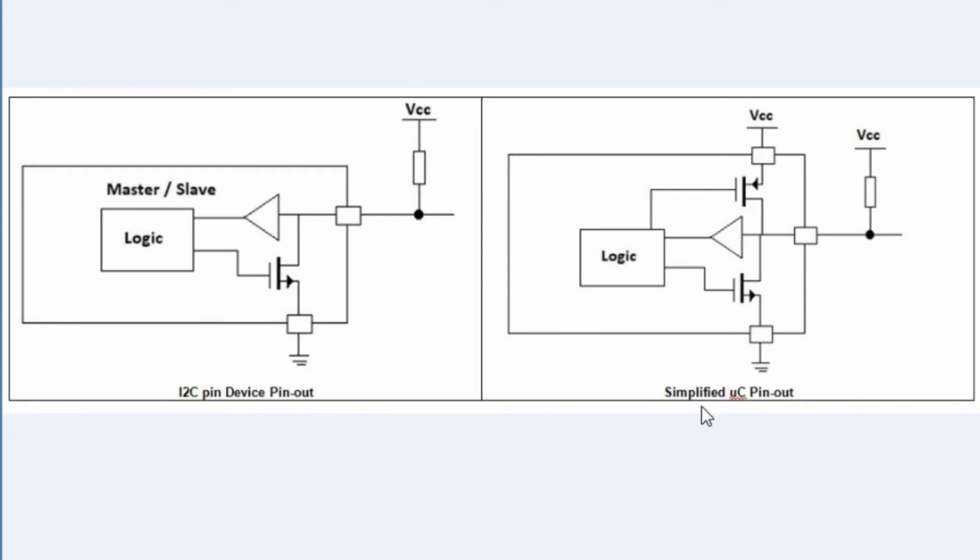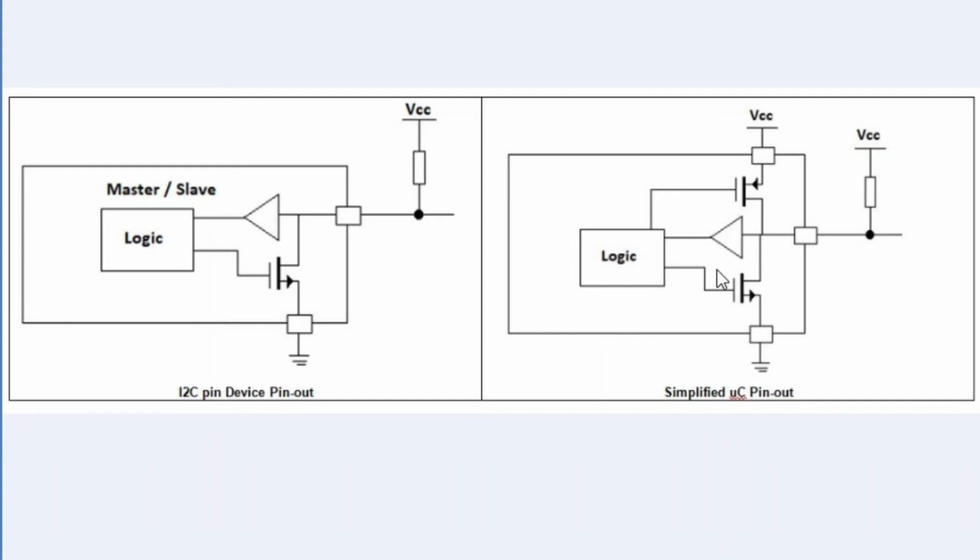Now, this is a very simplified drawing of a microcontroller input. There's going to be a lot more stuff on here, especially like the ATtiny, where you've got active pull-ups and things like that. But this is just simplified so that basically when you're using it as an output, you can ignore that. And then basically when you set the output low, this FET turns on, output comes low. And when you want to pull it high, this FET turns on, output gets pulled high. This isn't what we want, so it gives us problems. So we have to work around it.